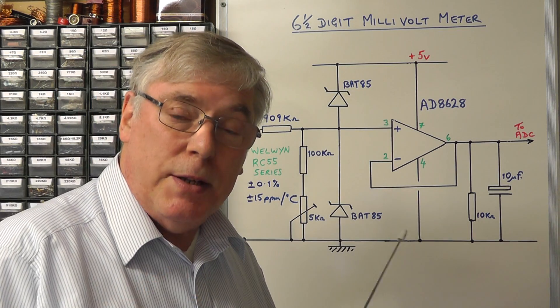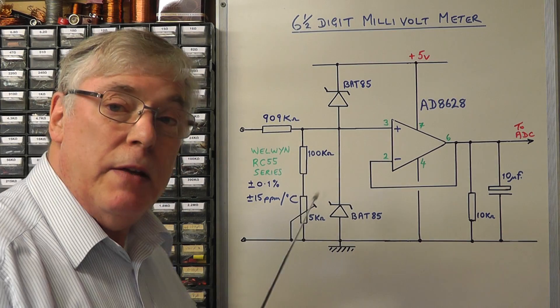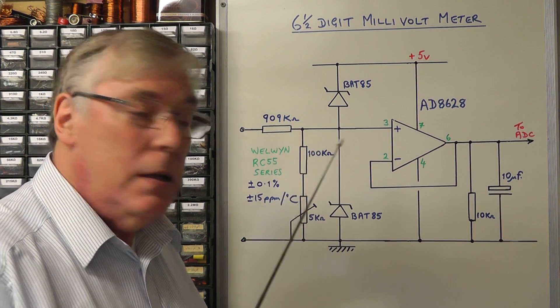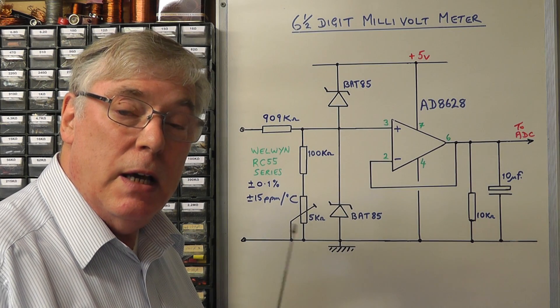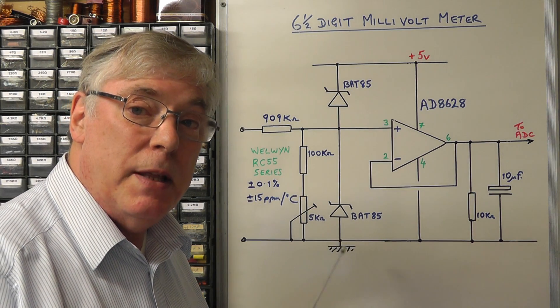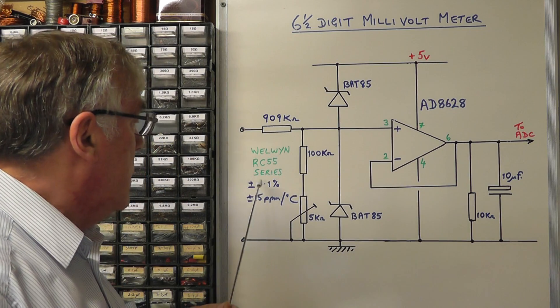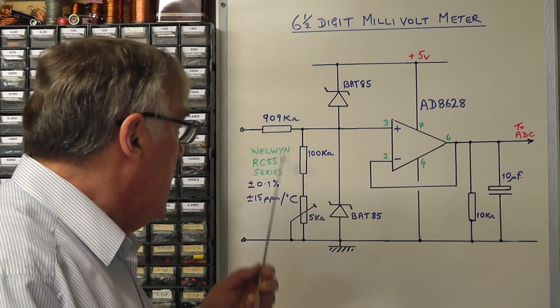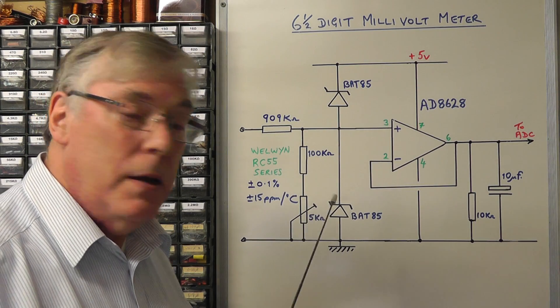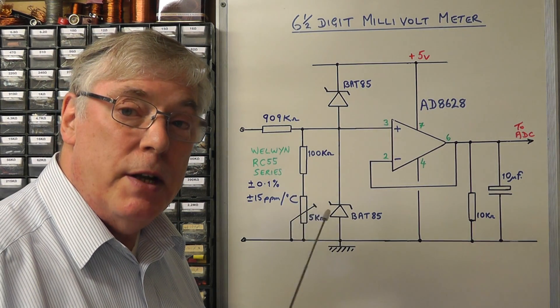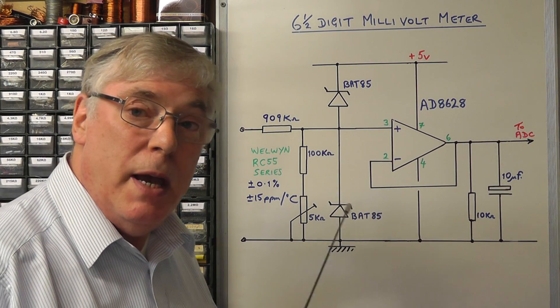On the input you'll recall from last time we added the two Schottky diodes to protect it from overvoltage and the divide by 10 resistor network. There we have a 909k resistor and a 100k resistor and to trim the 100k I have a 5k preset. I'm using a 25 turn preset there to give us more accuracy in terms of adjustment there. The resistors I'm using, wire wound resistors, the RC55 series, they're very good, very stable. These resistors, although they're only plus or minus 0.1%, they're also plus or minus 15 parts per million per degree centigrade. So very stable once you've set the input divider network there. So basically that's the changes that we've made to the circuit, quite simple.